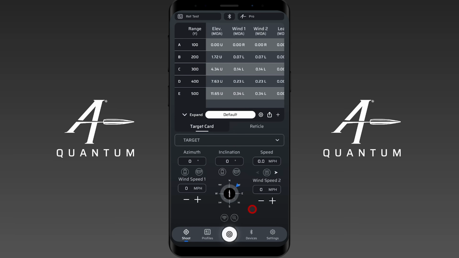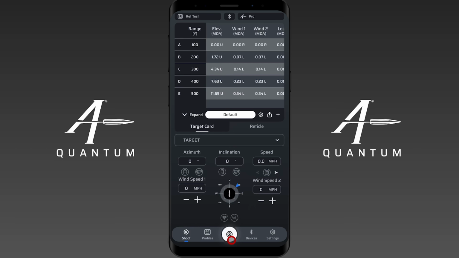We held off on sharing this video because we were planning on implementing more and more features, which we have now done in the app. We wanted to get a lot of those features in before we released a video, because the target card itself is a fairly complex beast with a lot of features tied into it. So let's go ahead and get started.